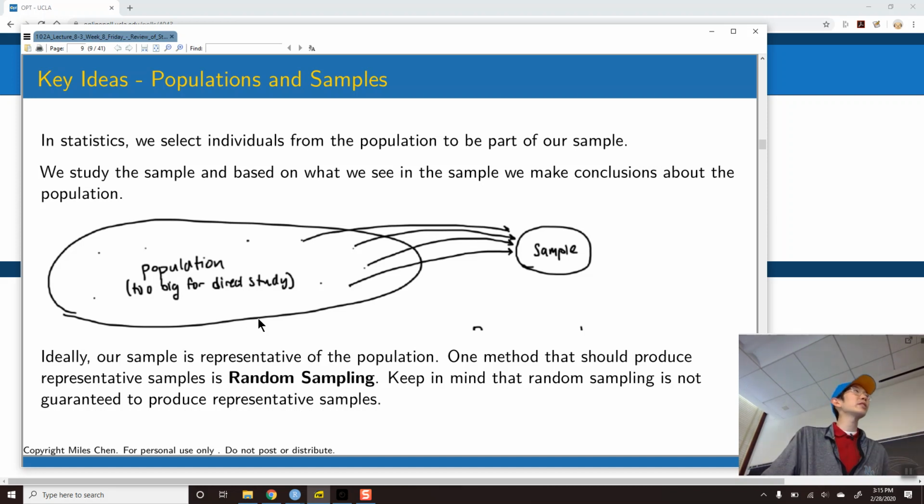As part of our curriculum, we don't make you take a course on sampling. I don't even know if there is a course on sampling at the undergraduate level, but it's difficult. Like if I told you to get a random sample of students at UCLA, what would you do? Is it even possible? Maybe.